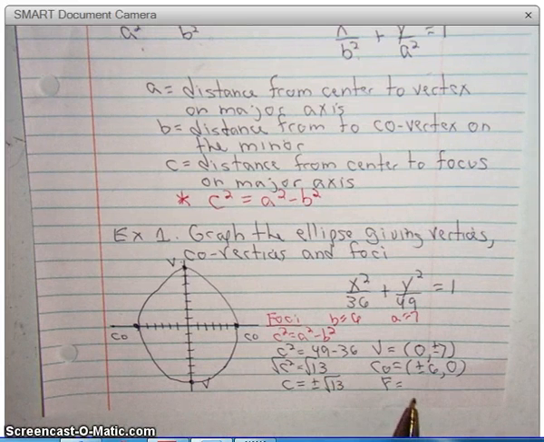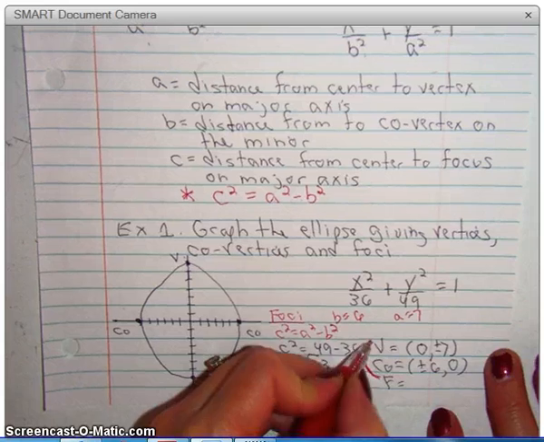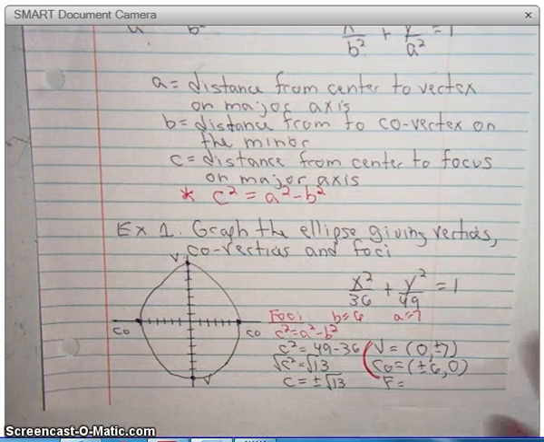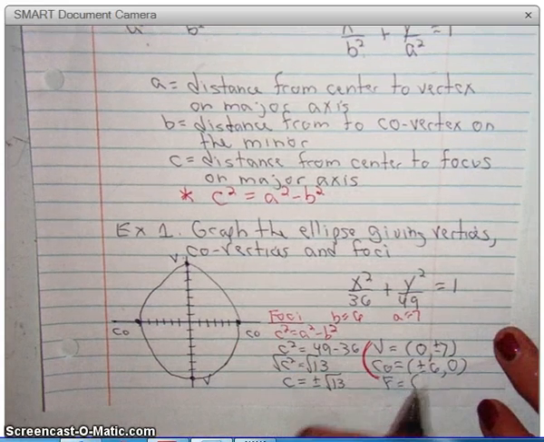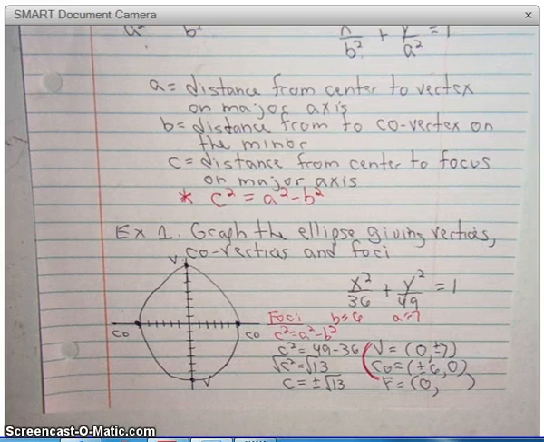But now we have to write it as an ordered pair. Remember this, vertices and foci match. Vertices and foci match. So if the vertex is 0 something, the foci are 0 something. Okay? Anybody know the something that we're going to put in there? Where did we find out they were at?